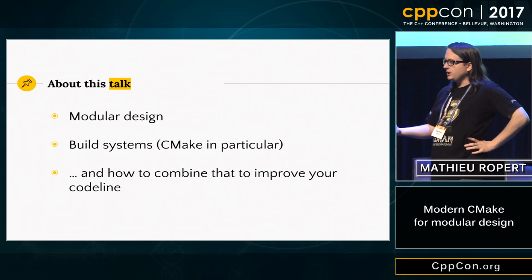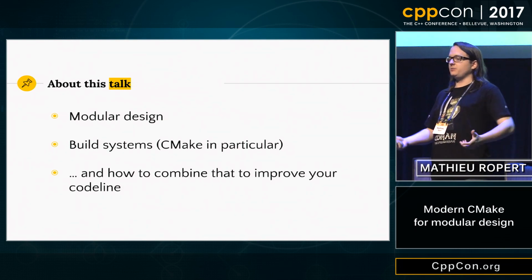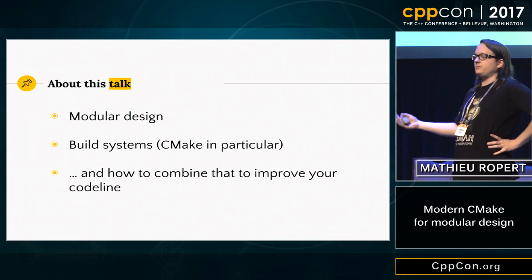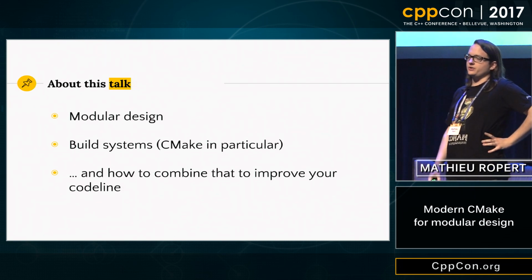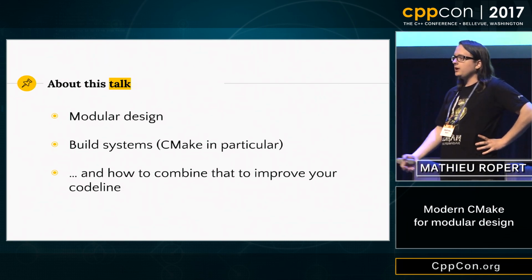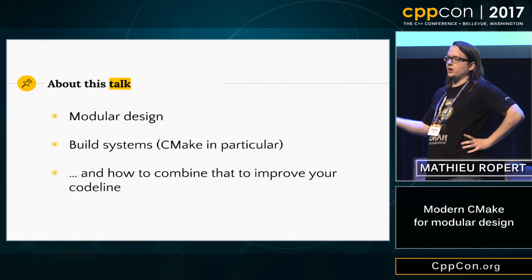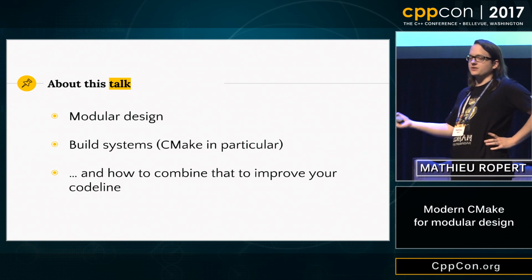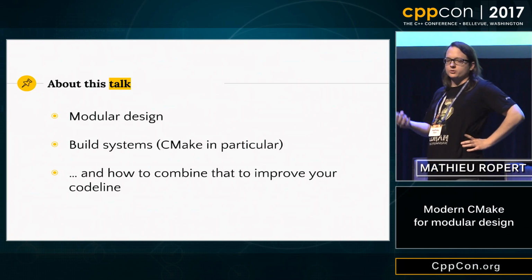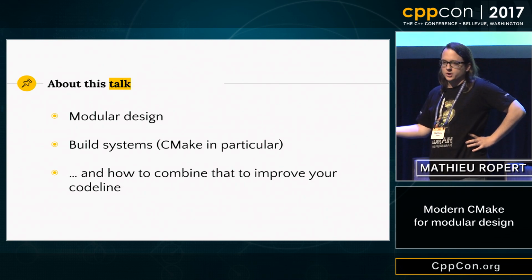We are going to see the theory behind modular design, the idea that you should keep a clean dependency graph and a clear code architecture, and how we can integrate CMake into that. Technically speaking, any build system worth its salt should be able to allow you to use some patterns that will give you the same results.